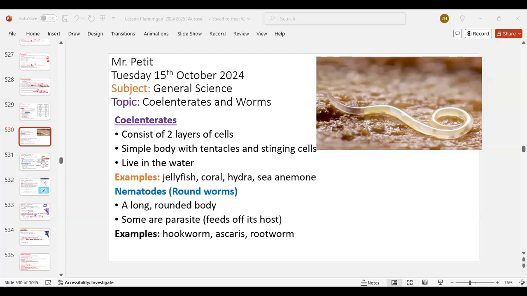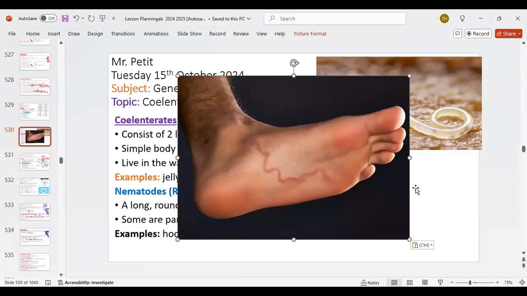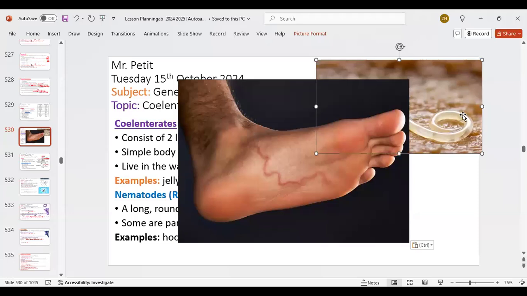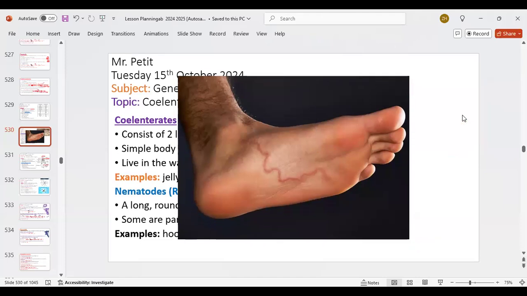Then you have hookworm. Now hookworm could be in humans. Do you know that? Right now we have hookworms in us? No, it depends on what you eat. If you eat uncooked meat, things like raw food. Can you identify the hookworm in the man? Right there. Hookworm. It looks like a vein. Yeah, it's right there. Hookworm.